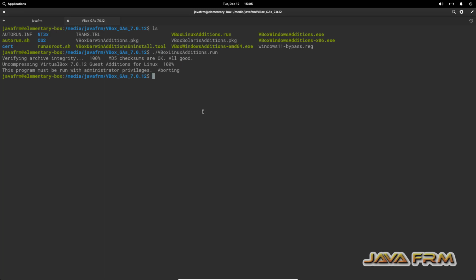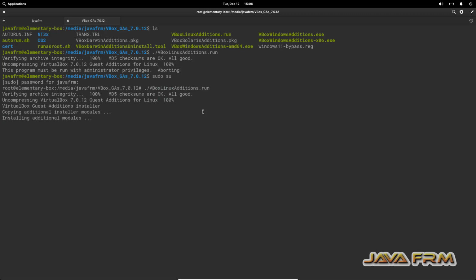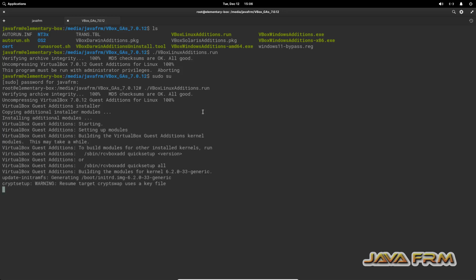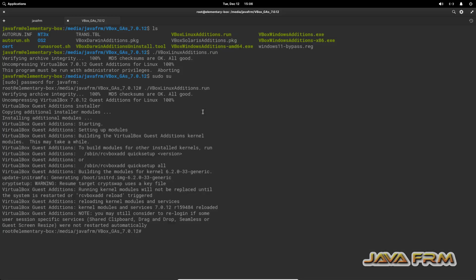Okay, log in as a root user, then only you can install the VirtualBox guest edition software. ./VBoxLinuxAdditions.run. Yes, so VirtualBox guest edition is installed successfully.